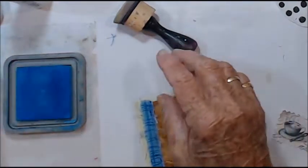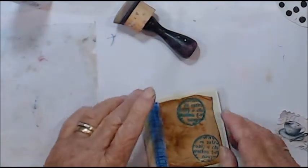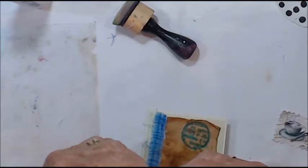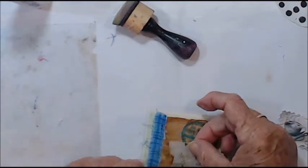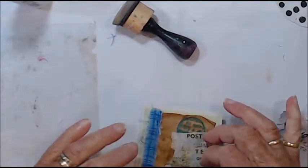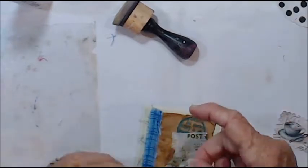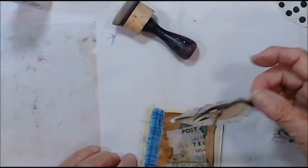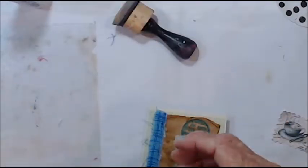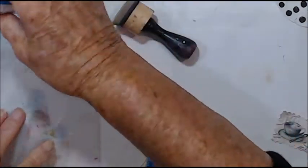Right, now what are we going to have on there? There's my lid. Get that out of the road. What else am I going to have on there? Just put a little bit of this in here like this. Cover a bit of that up. And what else have we got here? No, I don't want that. A little bit more paper here. Okay, take that off there a bit.